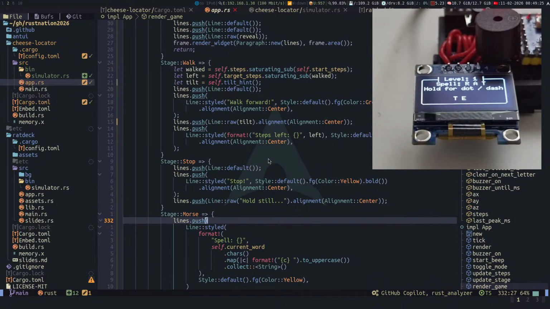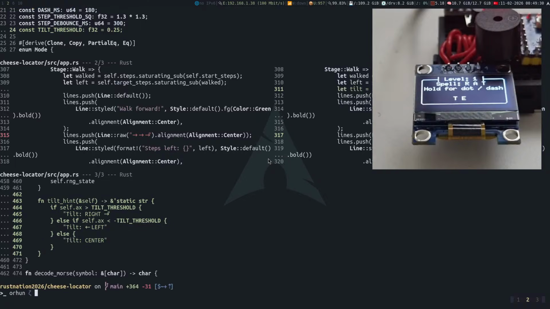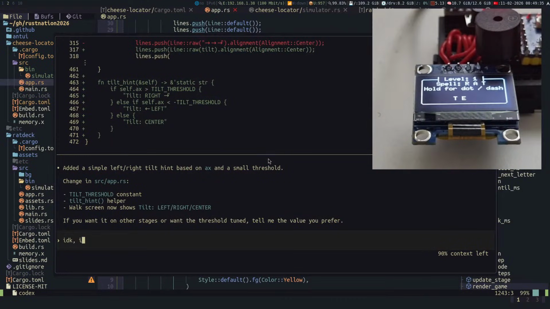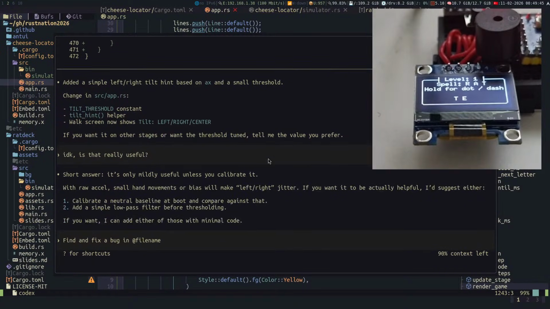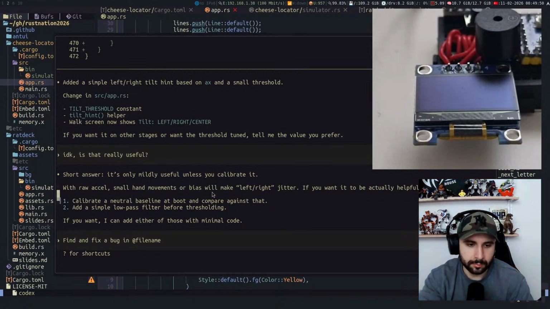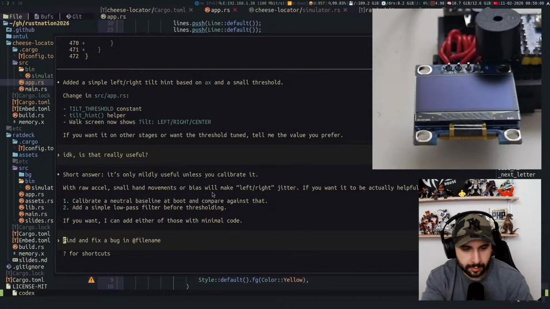So I'll just remove the tilt thing. I don't know. Is that really useful? Of course, Shingo. Never mind. It's not that useful, the tilt info.